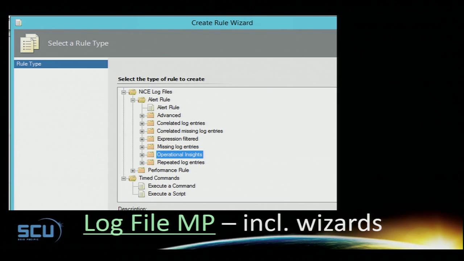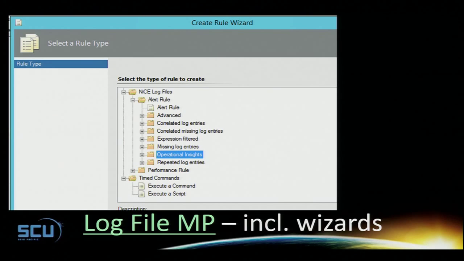If you're interested in that, come over to me later and get my business card, or just click on the slides here. It leads you to a download dialog. And then you basically get this additional wizard, which is a form.